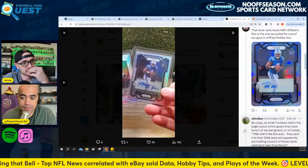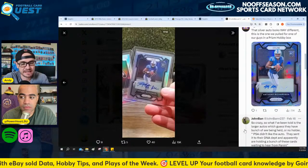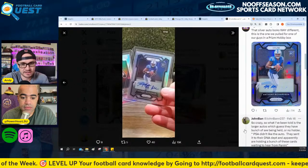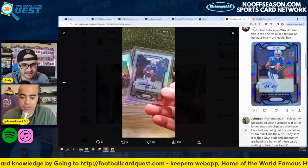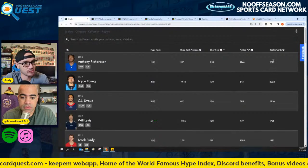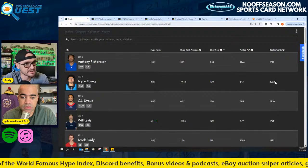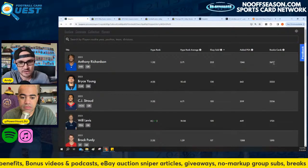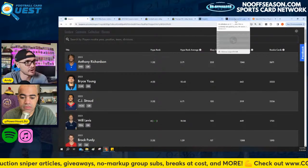What could have happened, so out of the quarterbacks that are actually able to sign Panini cards, he's the top one, clearly the top one. They've got Bryce Young, they've got CJ Stroud, they've got Will Levis, all on Fanatics exclusive deals. So none of those guys can sign Panini cards. So if you look at the variety, Anthony Richardson is just crushing these guys in terms of more cards. Over Bryce and CJ, Anthony Richardson's already got over 400 more different cards that all have their own print run. And a lot of those are probably autograph cards.